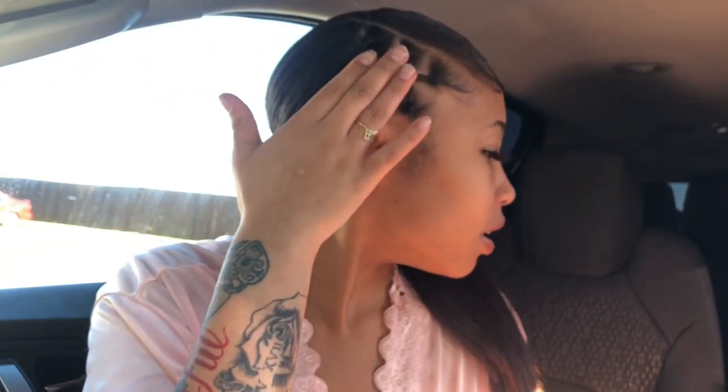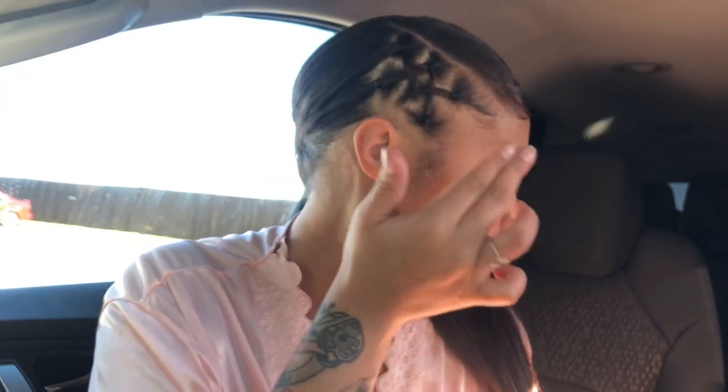It's kind of hard for me to still be excited about it, because after I'm done with my hair, Jody wants to sit up here and say that he doesn't like it. So I'm still going to put the video out there for y'all, because this was my first time ever doing a swoop ponytail, so it was kind of tricky, but I really think I kind of got it down. I think it looks pretty good, and I got my little rubber band crisscross going on the side. That's my first time ever doing that too.